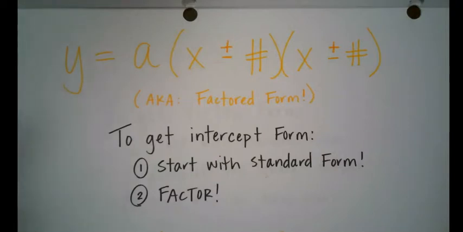So remember, that means check for GCF first. If there isn't a GCF, that's fine. Then you just keep going. If it's 3 terms, you're going to factor it like a trinomial. If it's 4 terms, you would do grouping. If it was difference of squares, you would split those up. So you're going to factor like you normally would. Again, if you need to pause the video, please do.